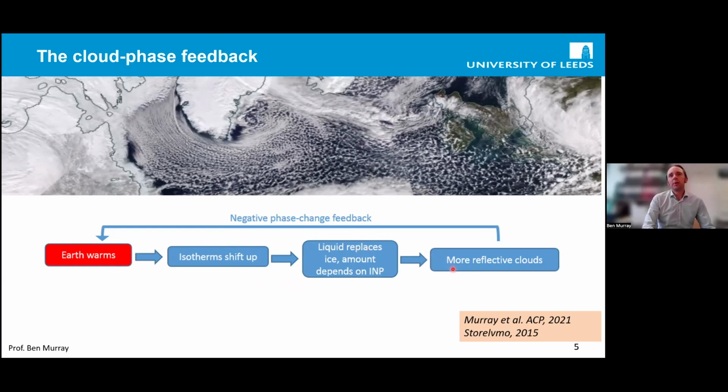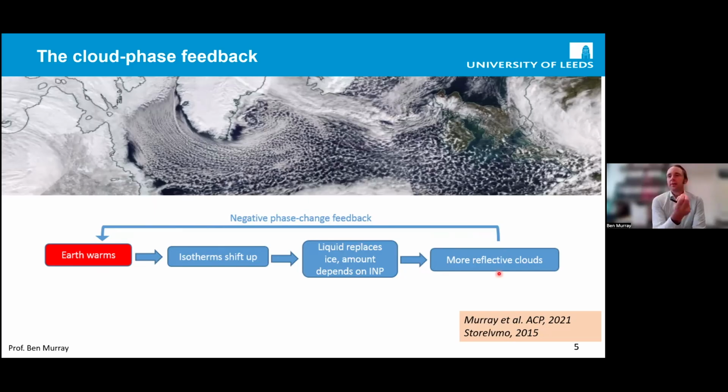And those clouds would become more reflective as you increase the amount of liquid in them and decrease the amount of ice in them. And as the clouds become more reflective, i.e. their albedo increases, they then exert a stronger cooling effect. And that represents a negative feedback on the planet's climate.